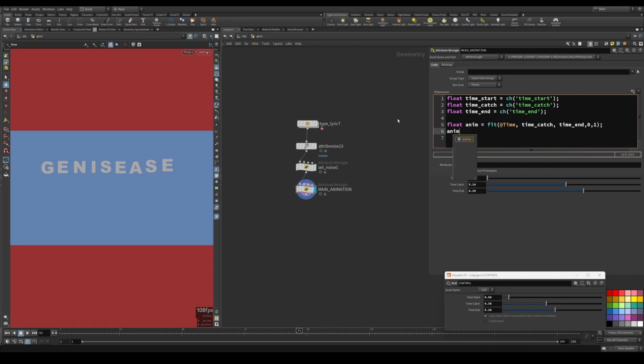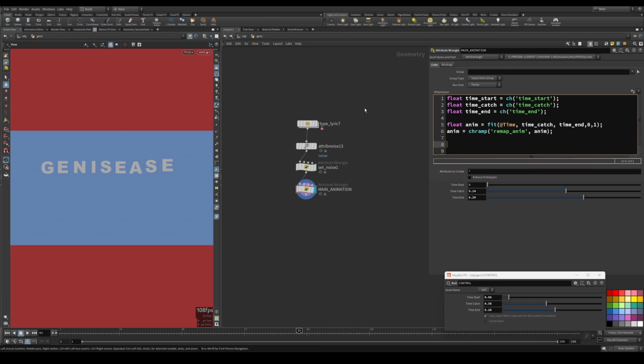And let's remap this using the ramp expression, and we will call it remap animation. And as a second argument, we will use anim itself in this case.